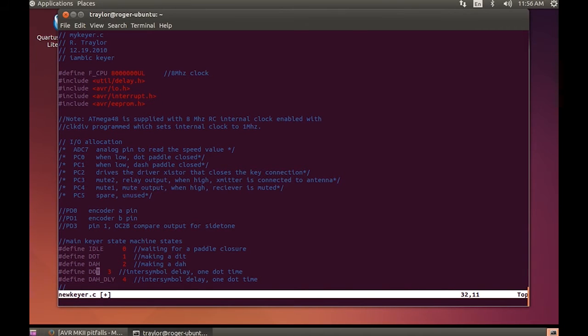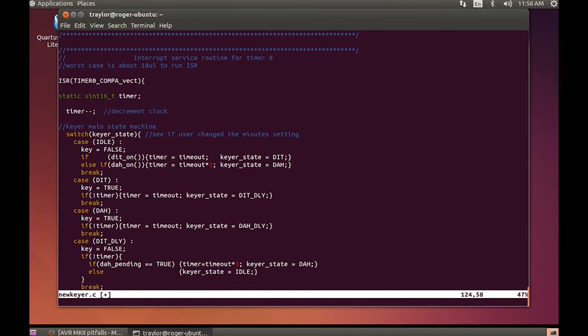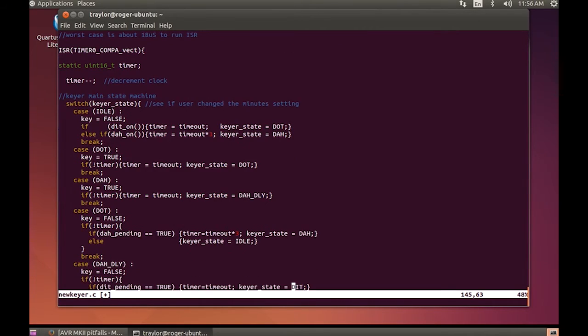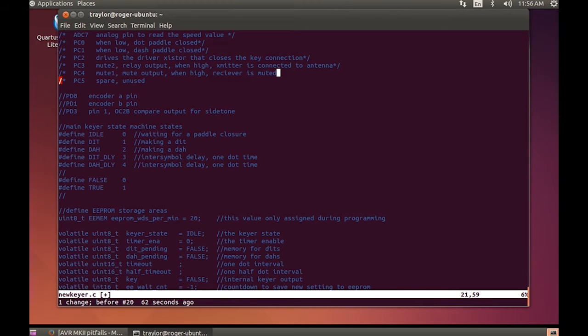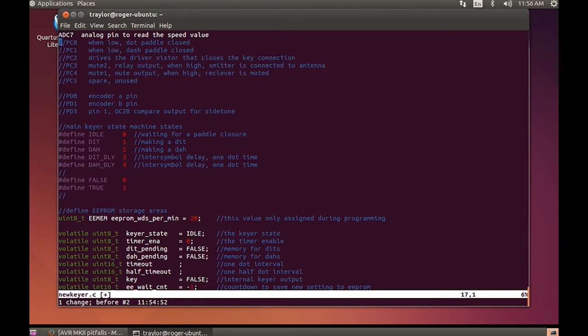Now I can say n. Here's my next instance. Dot, n, dot, n, dot, n, dot, n, dot. So if I had a few strings like that I wanted to change, I could use the dot command with a change word and change them quickly. So I can go back and put all this good stuff back with the u command to undo.